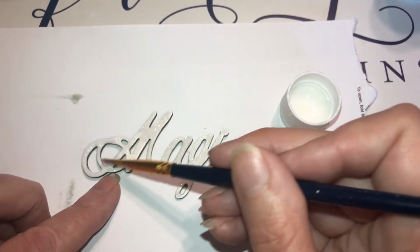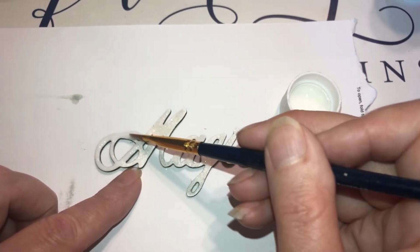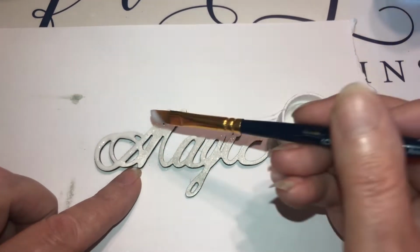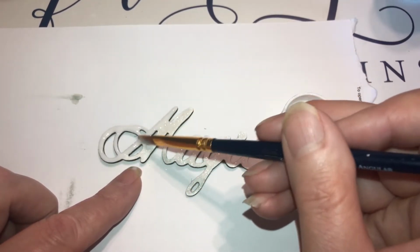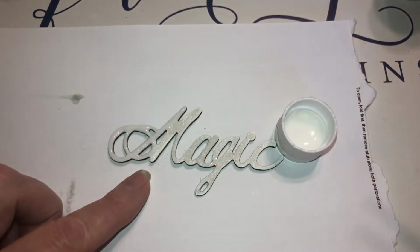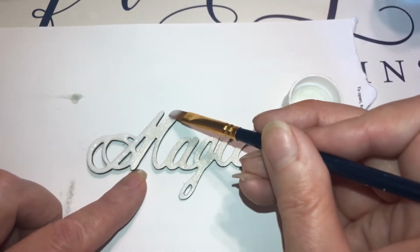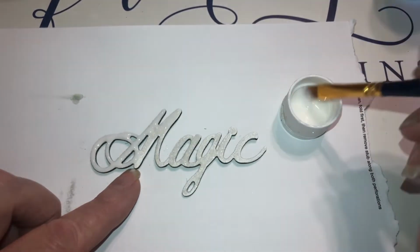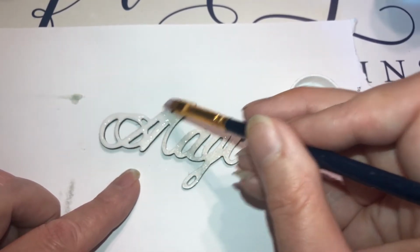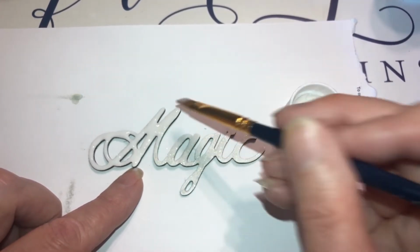The reason I'm not touching it, I have my finger holding against it. So don't move around, because I don't want the glitter to come off on my finger, because it will. I'm gonna keep all the glitter glued down on there as good and thick as it is. Did that even make any sense? It's just layered well, so I don't wanna risk it by picking it up. It is dry, but I'm still not gonna touch it, because even when it's dry, you still have little bits that fall off, because that's what glitter does.